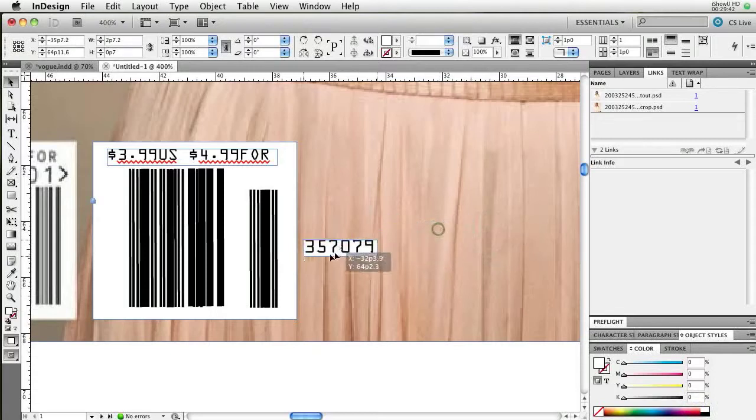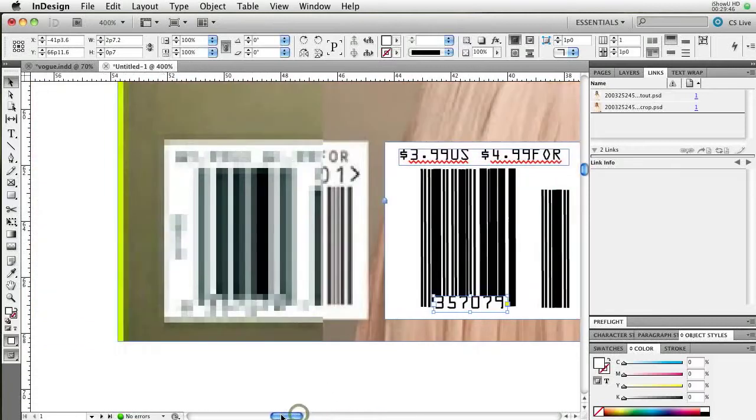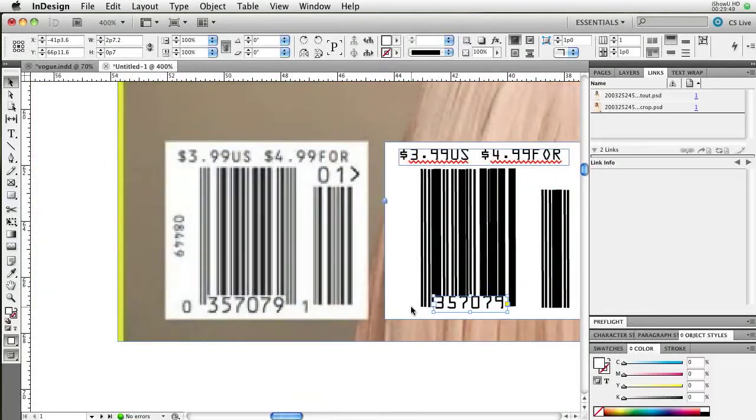And now when I move this over my text box, I get a very similar look to the original here with this inset number, very tight, sort of covering part of the barcode here. So that's it.